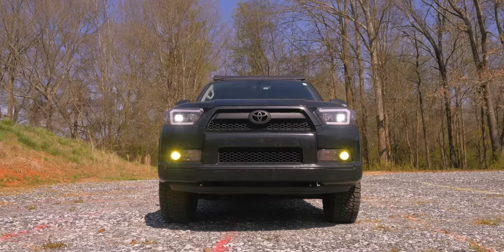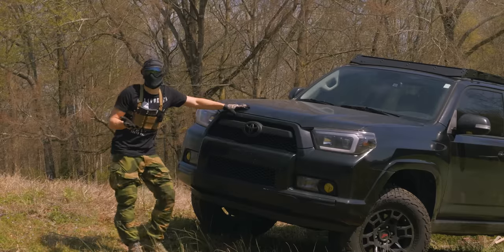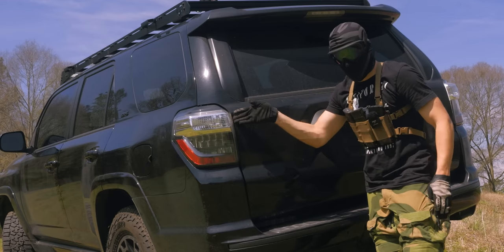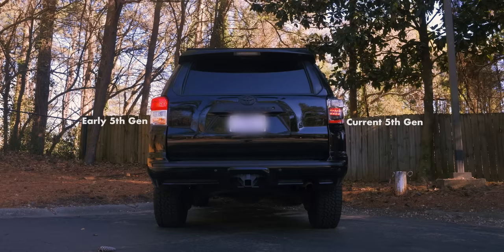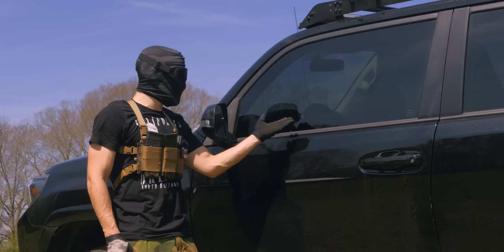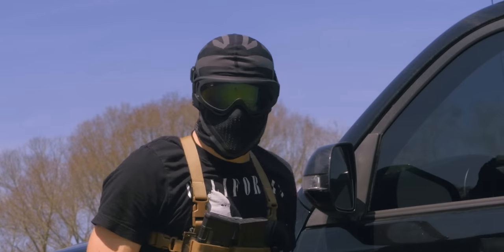So there's not a single halogen bulb now in the interior or exterior of this vehicle, because LEDs are just better, guys. Moving to the lighting in the back, I added these 2023 4Runner taillights, which fit the 2011, because it's the same generation, and that really makes this look like a newer car as well. Another thing I did to make this vehicle more assaulty is tint the windows. Nothing like tinted windows to really scare people, especially cops.